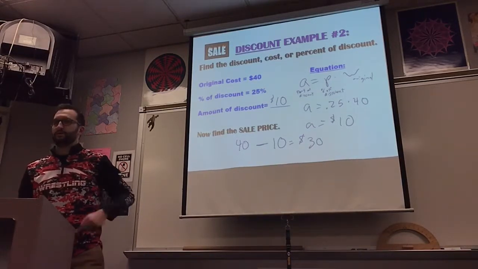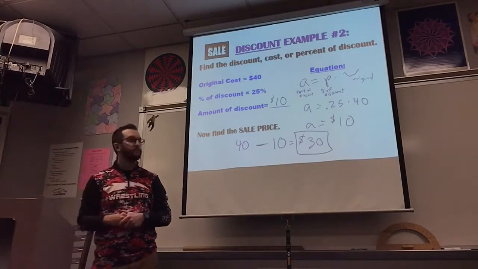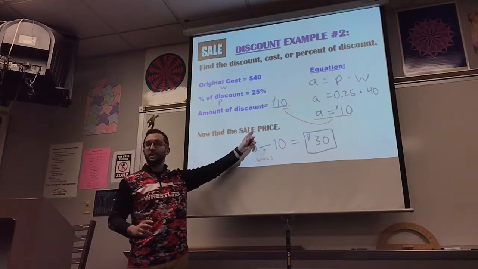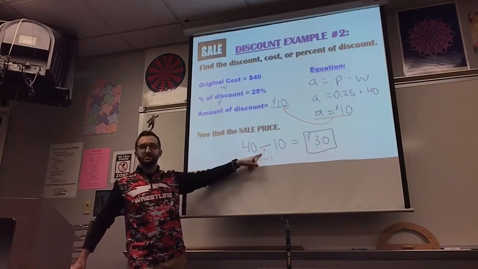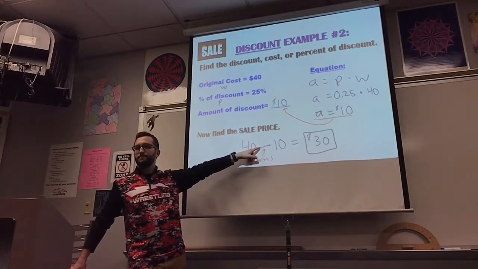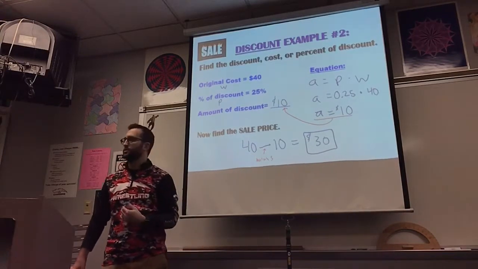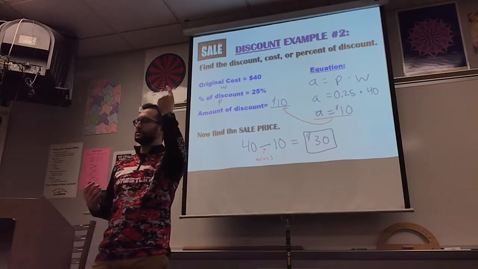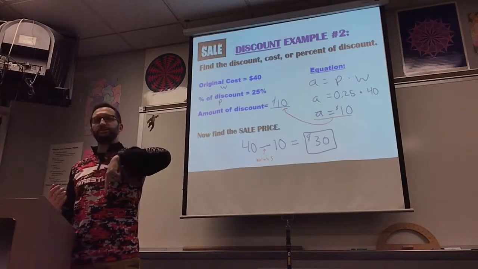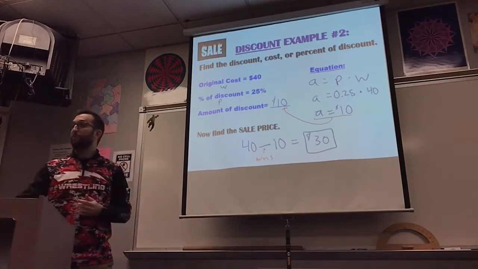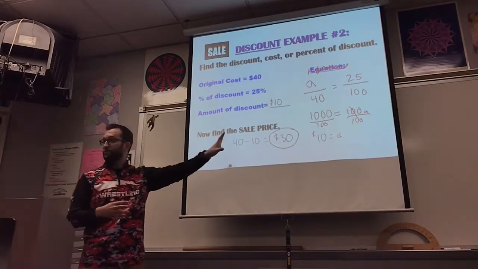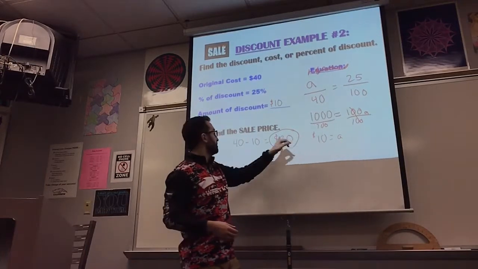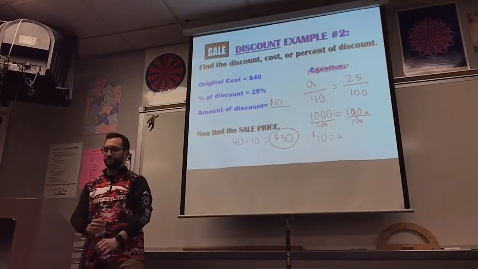All right. So the key here is making sure that since it's a sale price, it's minus. Sale price, you'd be decreasing. This makes sense. Markup increases price. Discount makes it cheaper. If you're a proportion person, here's what your work would look like if you prefer the proportion. Same exact steps here, the only change is that you're subtracting.